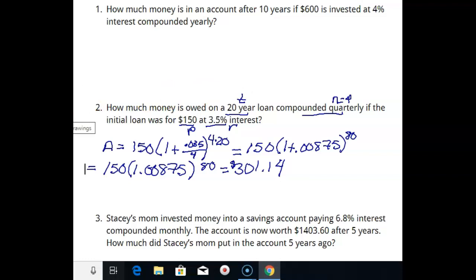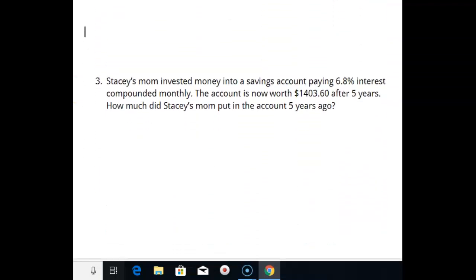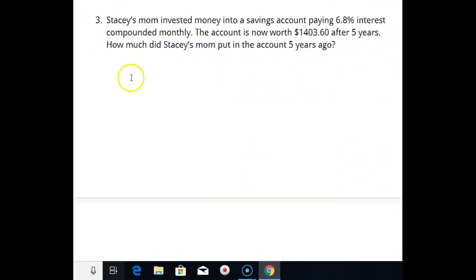All right, let's look at what happens if I have the answer, but I don't have the amount that I started with. Now, you might say that seems silly, and I would agree, but every once in a while, some people find some money that was left to them, and they want to do that all over again. How much money should I put in there? Or maybe you have a goal in mind.